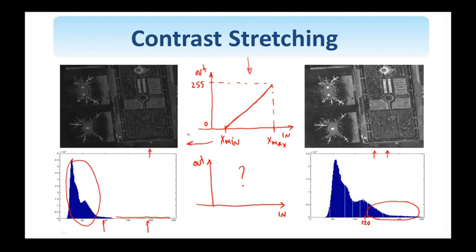At the end, with histogram processing, I'm also going to apply a pointwise transformation to the input image. So for example, let's say this transformation is the resulting one that I need to apply to the input image to get the output one. So with that in mind, let's proceed with some examples of histogram processing.